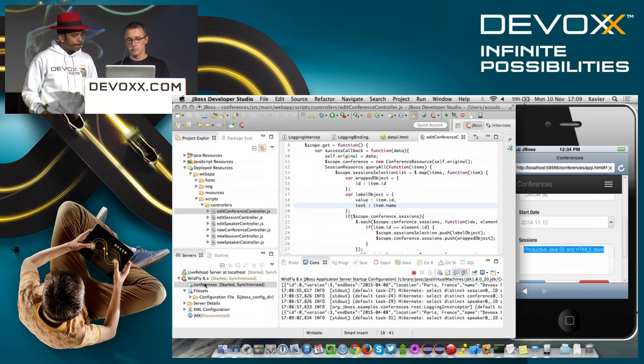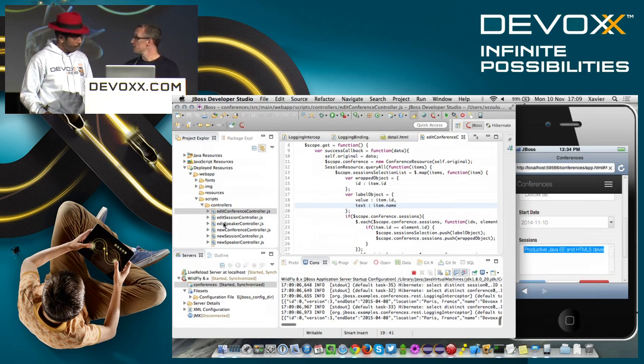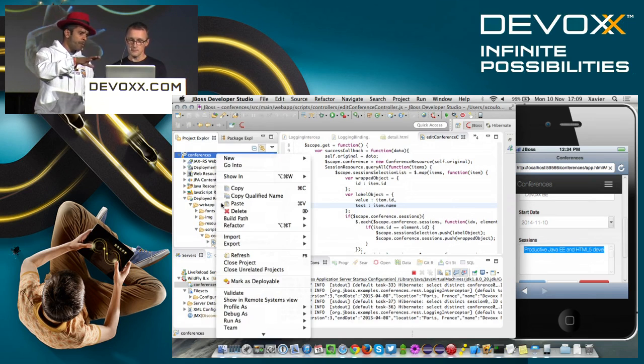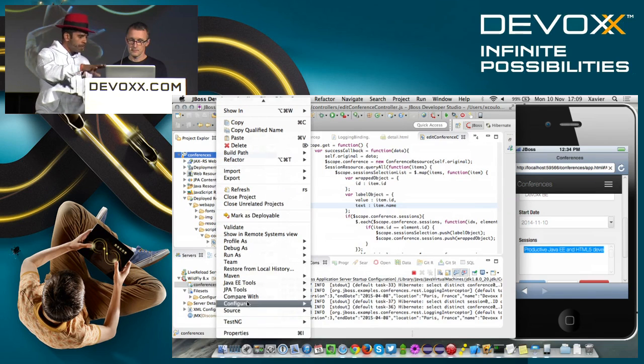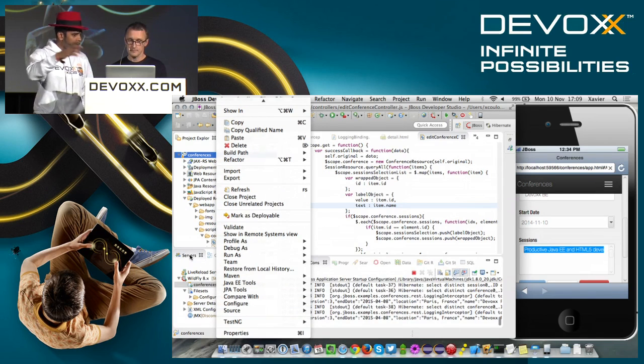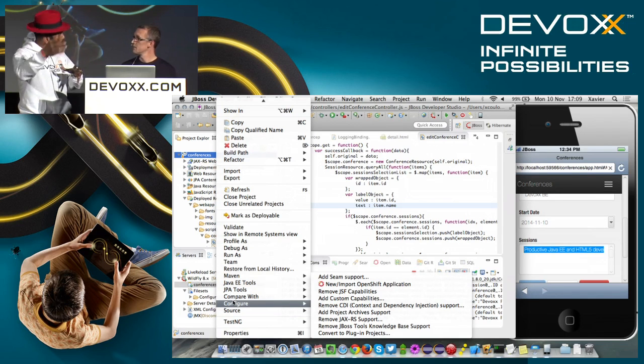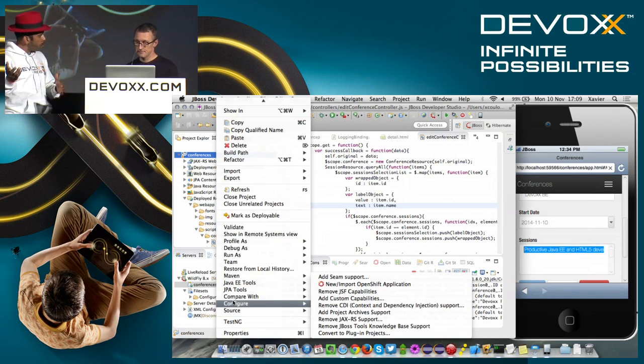So what we can do now probably is go on OpenShift. Yeah. Okay, let's do it. So we are going to select this project. In this case, for example, you have your WildFly instance running on your local machine. Now, what if you want to share this URL with a friend, saying, hey, my application is running, take a look at it over there? Or you don't want to test it on your local machine, you want to test it in a cloud environment. Exactly. That's when you would go to OpenShift.